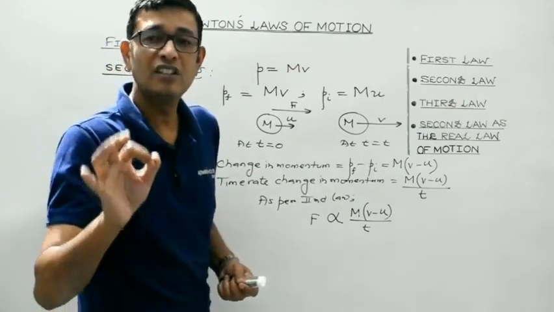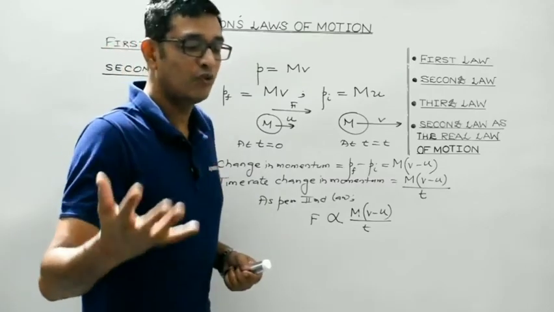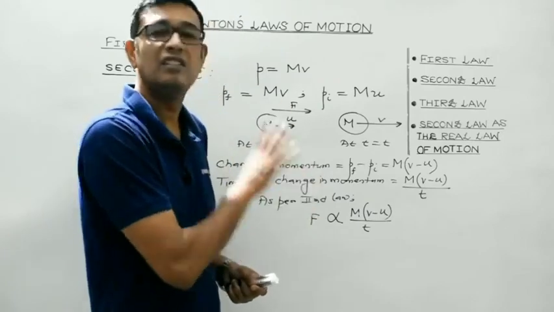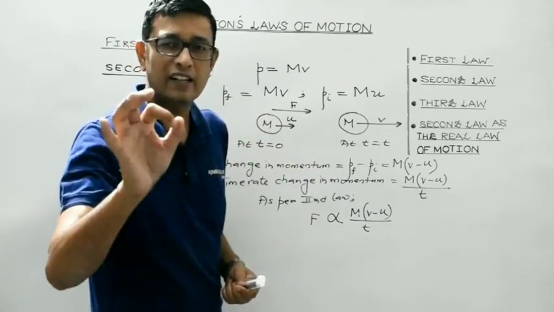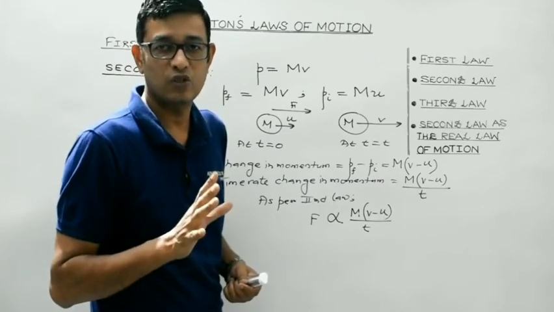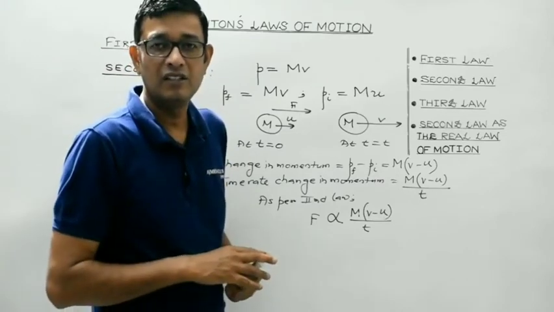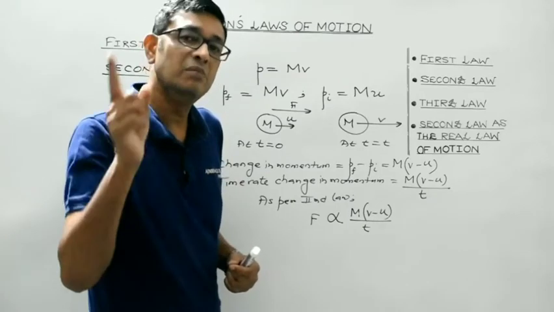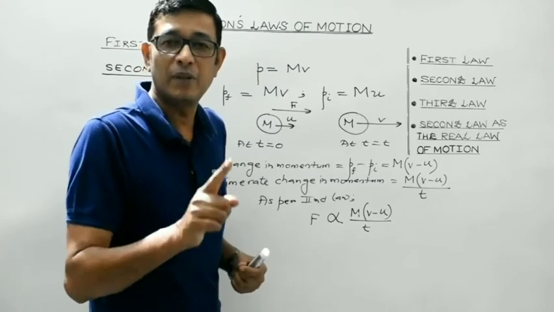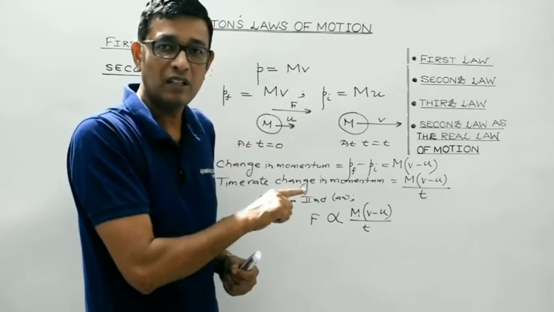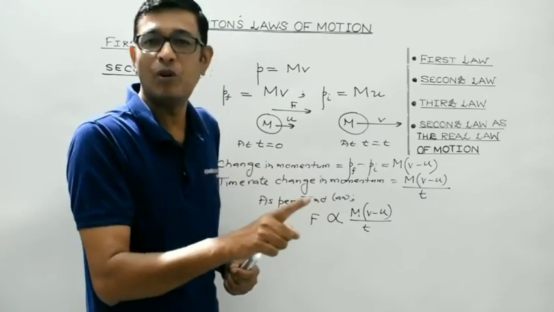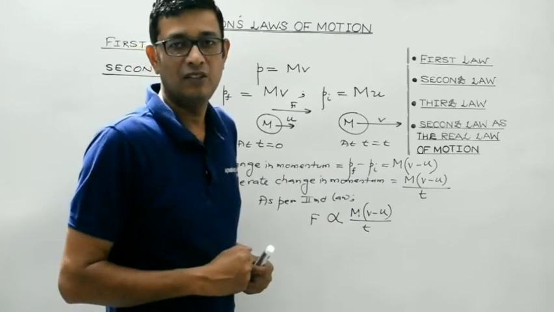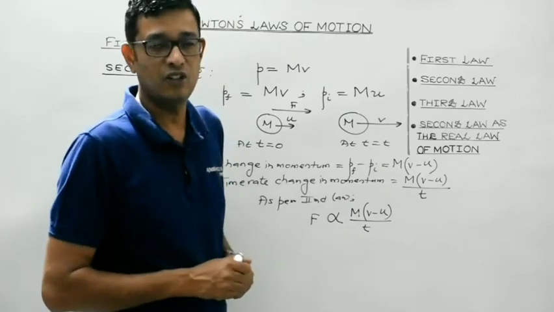Newton's second law is the real law of motion. Later on we will prove that Newton's first law and Newton's third law both are contained in Newton's second law only. So Newton's second law, that's the ultimate law of motion actually. That's the real law of motion. Second law states that the time rate change in the momentum of a body is directly proportional to the external force applied on the body, and the change in the momentum of the body takes place along the direction of the force applied. So that's the perfect statement of Newton's second law, isn't it?